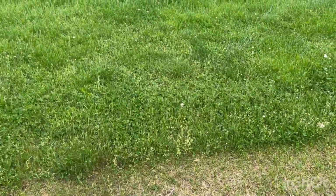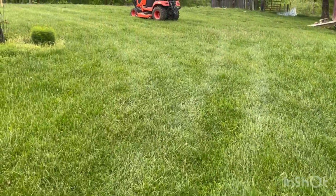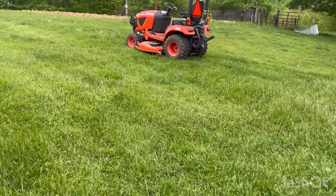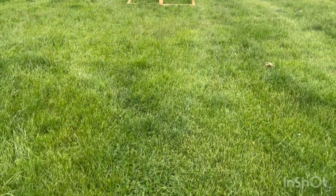You can see this here got away from me. I haven't mowed for close to 2 weeks now. I've been busy doing other stuff and with work, so now I'm going to have to rake this after I do so and do a lot of weed eating. So follow along with me today as I get this area cleaned up.